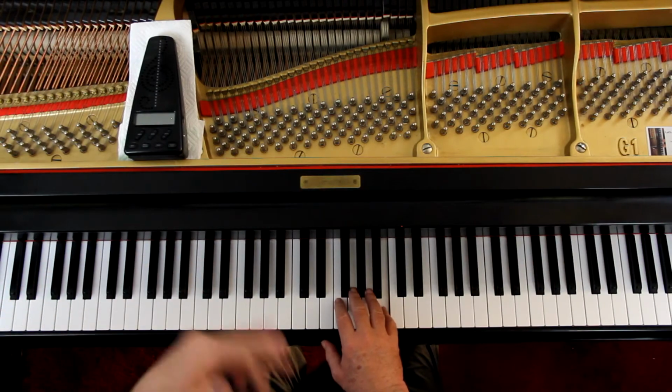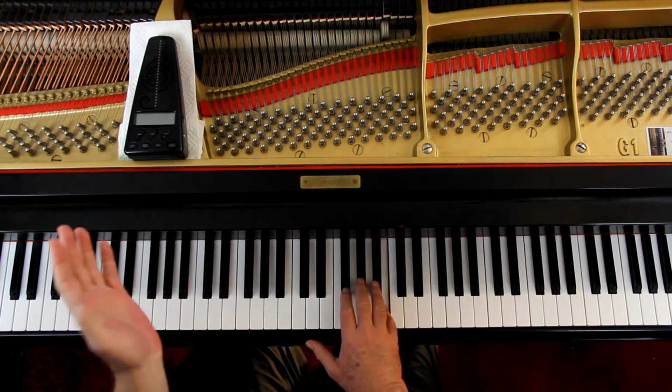And it starts out medium soft. That's the melody. That's the right hand. Everything else has to be really soft. So a little soft, sort of soft in the right hand. Figure out what that is. And then make everything else under it.